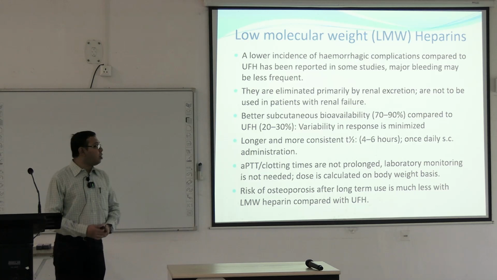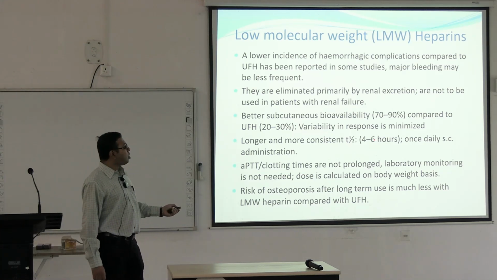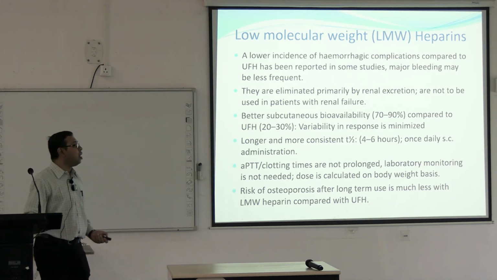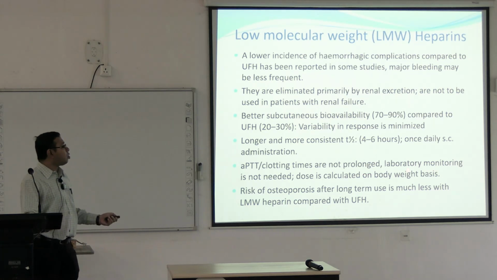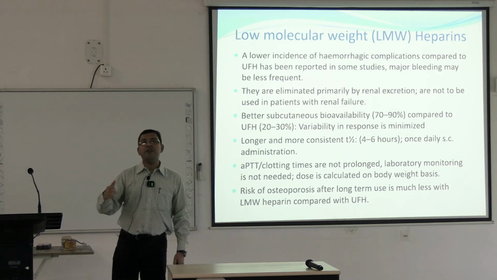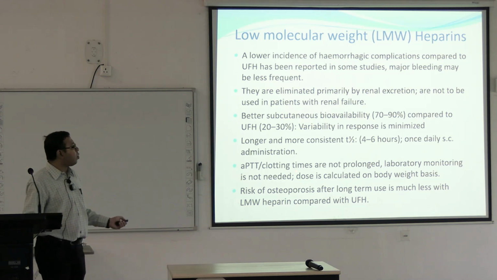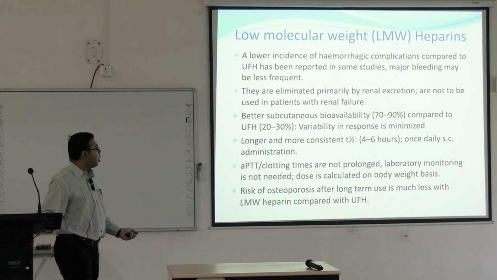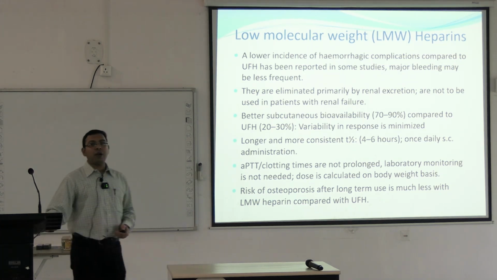Variability in response is minimized. Longer and more consistent half-life, 4 to 6 hours. So once daily subcutaneous, or once, twice or thrice weekly, according to the disease, can be done. APTT or clotting time are not prolonged, so laboratory monitoring is not needed. When using unfractionated heparin, usually everyday laboratory monitoring is needed to see whether there is bleeding or not. But when using low molecular weight heparin, everyday monitoring is usually not needed. Risk of osteoporosis after long-term use is much less with low molecular weight heparin compared to unfractionated heparin.